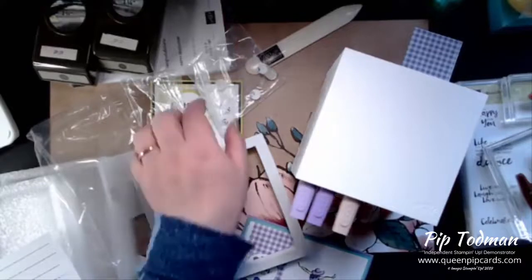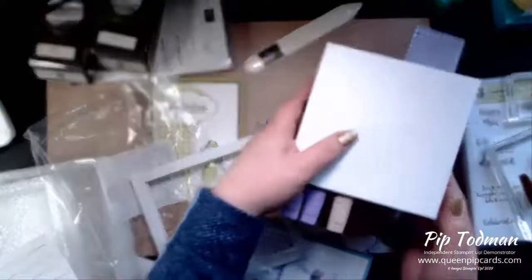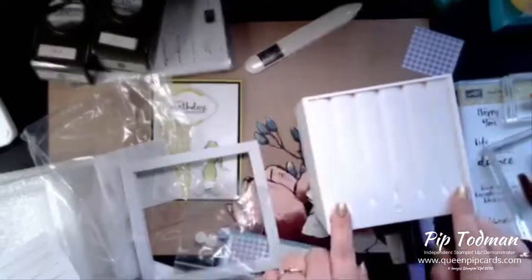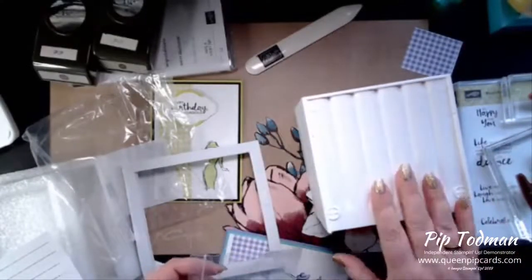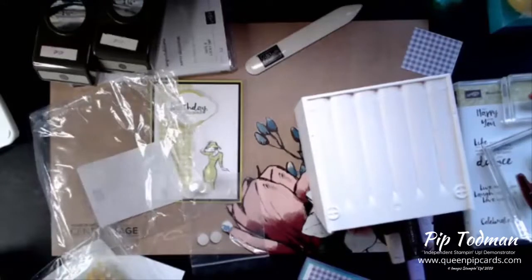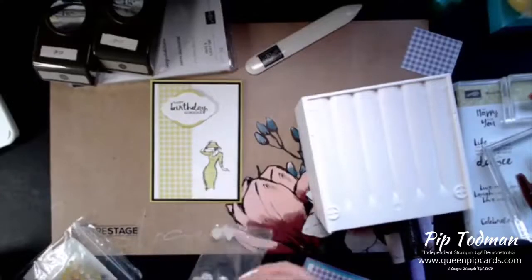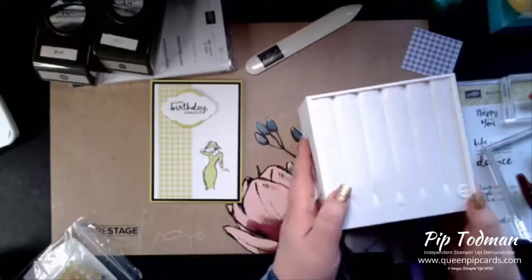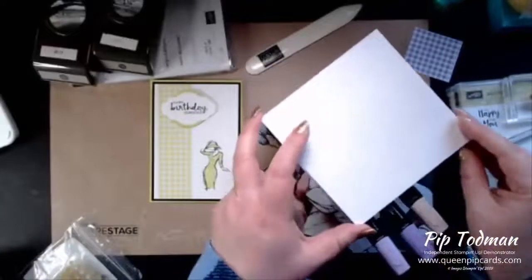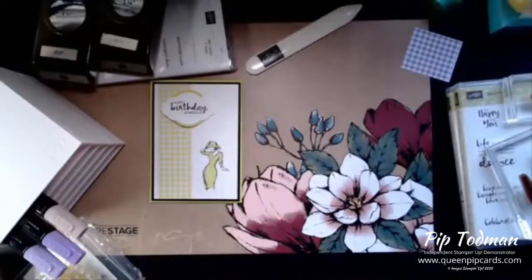And then, oh, it's got feet. It's also got sticky feet. Look, rubbery feet. We like these rubber feet. And that goes on the bottom here to make sure that it doesn't damage your surfaces and it stays secure. So that's great. So I'll put those up in a bit. But isn't that fab? I love that. You know what I'm going to be doing later on today, don't you? Storage. Woo! I had to do on stage and get all that stuff done first, but now it's done. Now I can move on and do my storage. So there we go. Oops. Yeah, I'm sure that must click in somehow, but I haven't worked out how that does. Right, there we go.